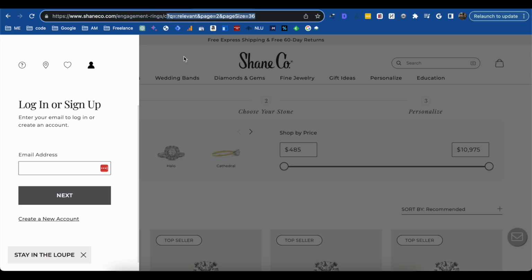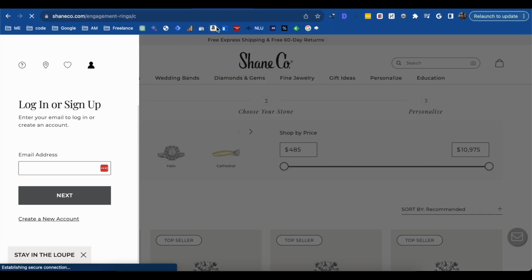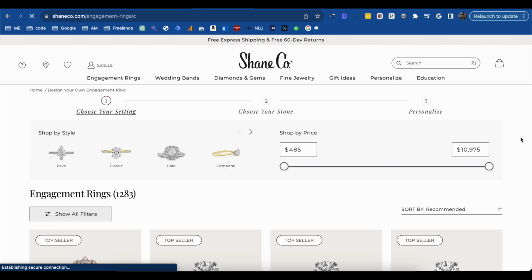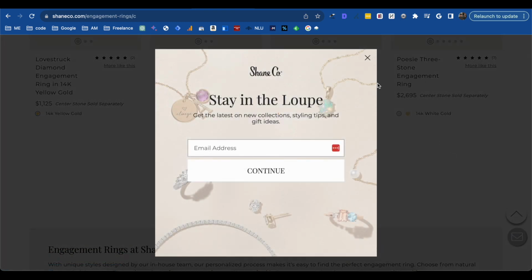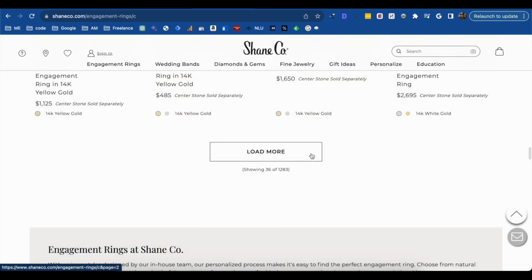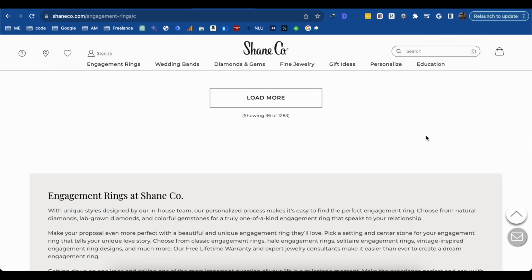So let me clean this URL up. I was clicking around before, and let's get down to that load more button again. Okay. So when I hover over the load more button now, you can see down in the lower left, we've got that paginated URL. So it looks like Googlebot does have access to the second page in the series and all the listings that are on that page, which is exactly what we want.